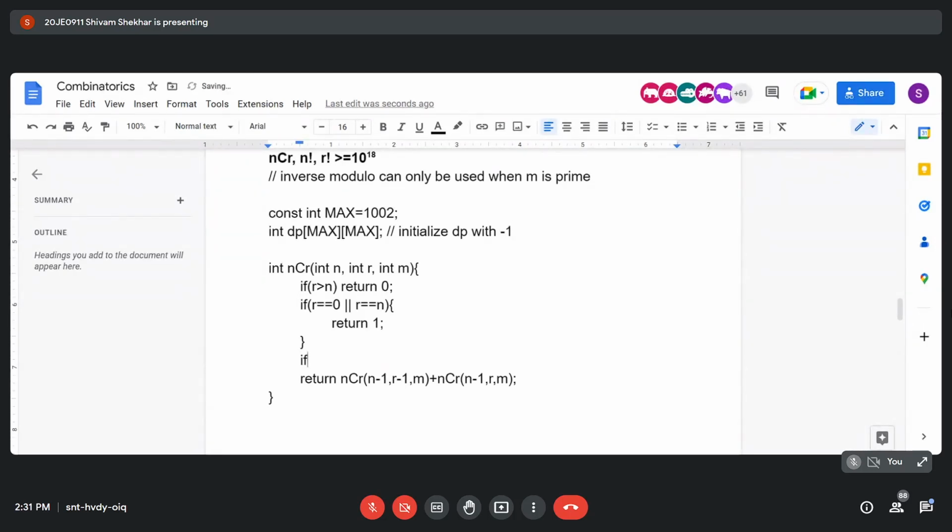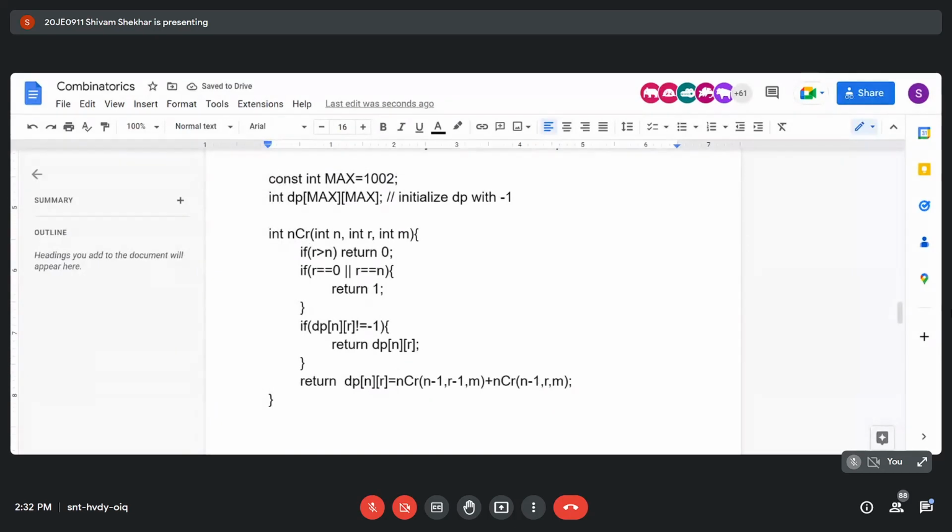So if dp of n comma r is not equal to -1, then we will just return dp of n, r, and we will store it when we are returning. Okay, so I guess this is fine.